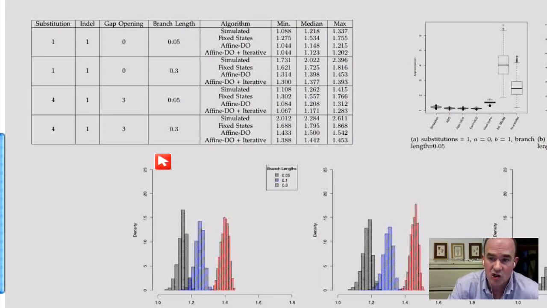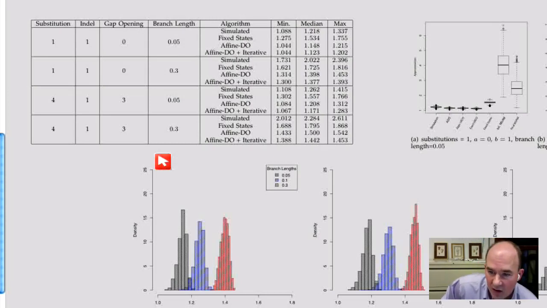And so these are the ratios that we get of the minimum solution, median solution, and maximum solution over a different number of random addition sequences and other sorts of things like that, compared to the minimum that's possible based on the lifted alignment minimum, and in some cases linear programming minima. So what you can see is basically that in every case, the true values are not optimal. And that the fixed states would be the worst in this case, significantly above it, except in some cases. And then we have affine DO, which is within 5 to 10% in most cases.